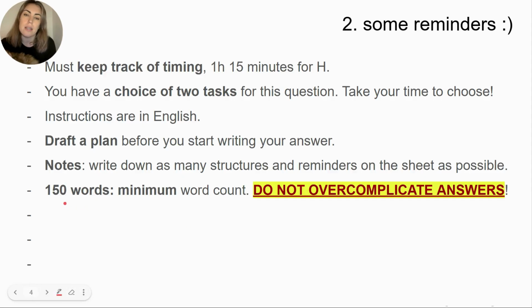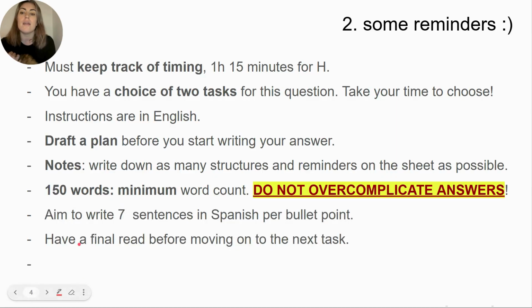As I said earlier, 150 words is the minimum. Do not overcomplicate it. Do not go into writing an essay, 2 sides of a sheet of paper, because you are more likely to make mistakes. So yes, 150 words minimum. If you write something like 145, that's fine. But anything lower than that, you will be marked down for the content. Those 13, 14, 15 marks in the top band will be more difficult for you to access.